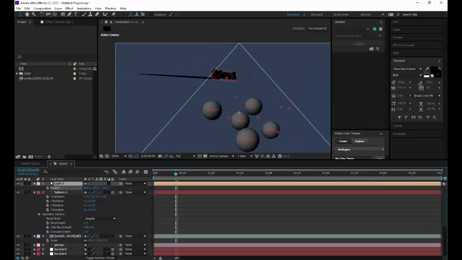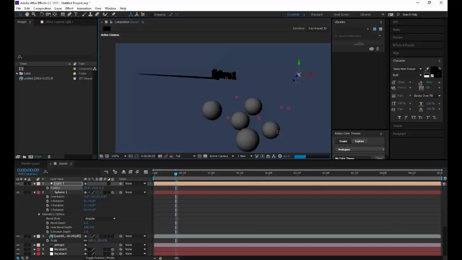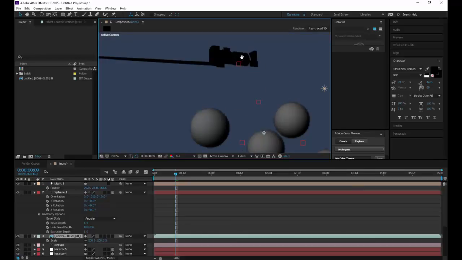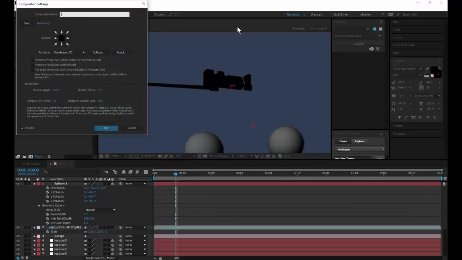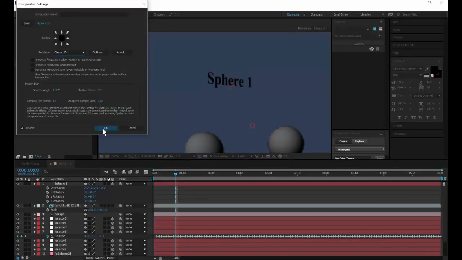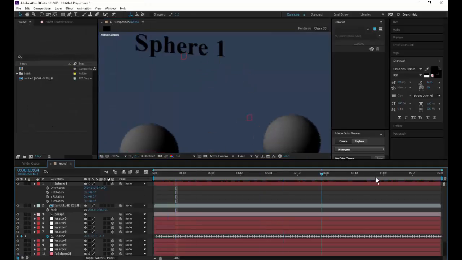Where's my light at? There he is. So it's still trying to update this thing so it can see it. Alright, well, it doesn't want to play nice, but that's what it should be doing. You'd probably just be using the 3D program. Right, an actual 3D program.